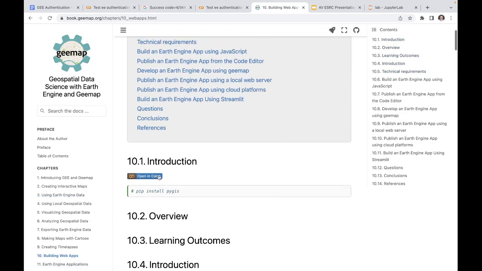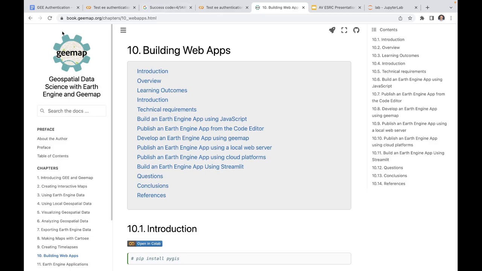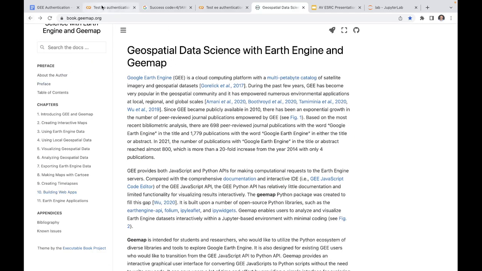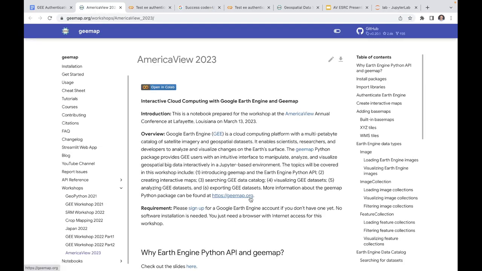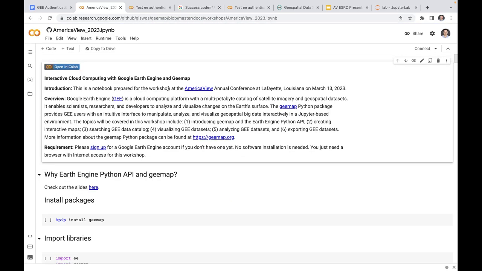And so in every chapter, you will see an icon, Open in Colab. So you can think about it just like a Google document, where you just open the Google document and start writing. That's it. So the same idea for the coding part, for cloud computing. So now let's go back to this notebook. If you open the link here, the second one, this is the one we'll be using. All we need, again, is to just open in Colab, then you should be ready to go.